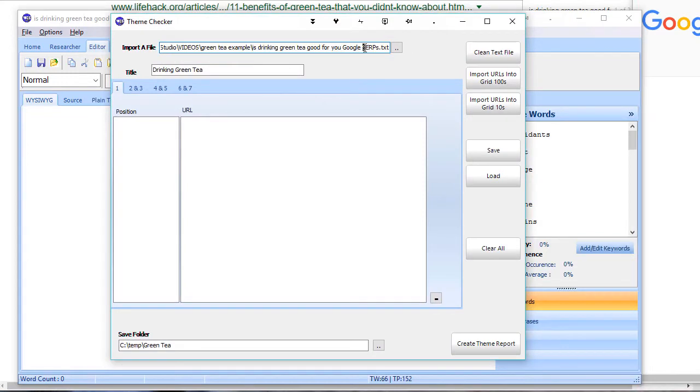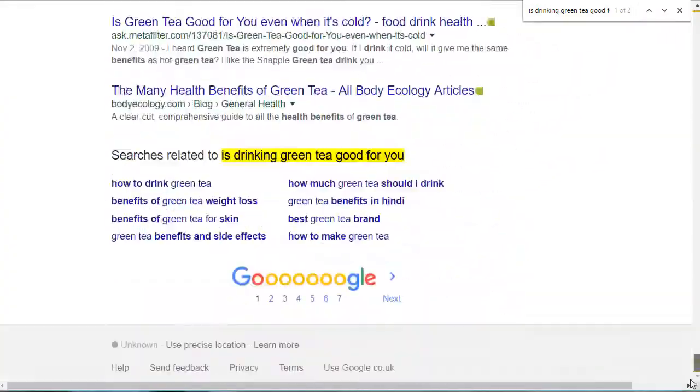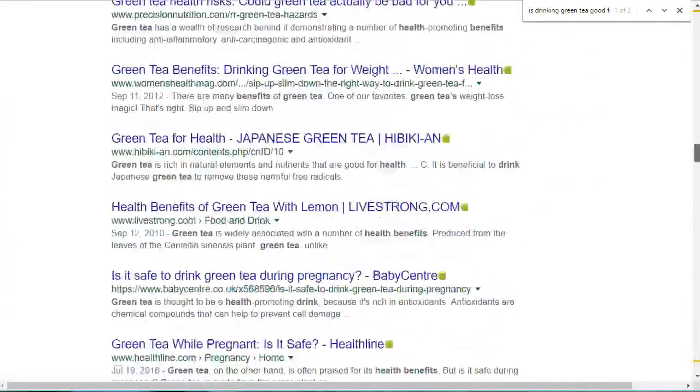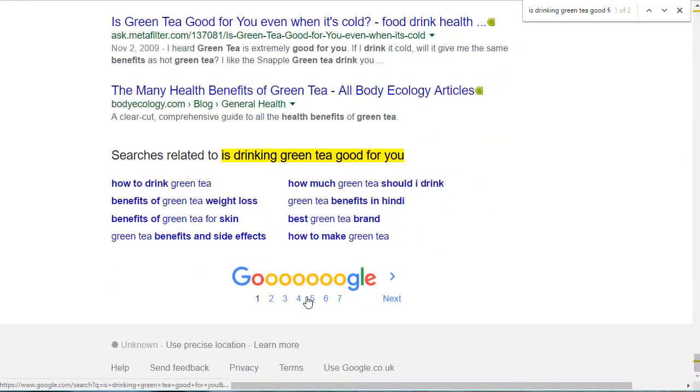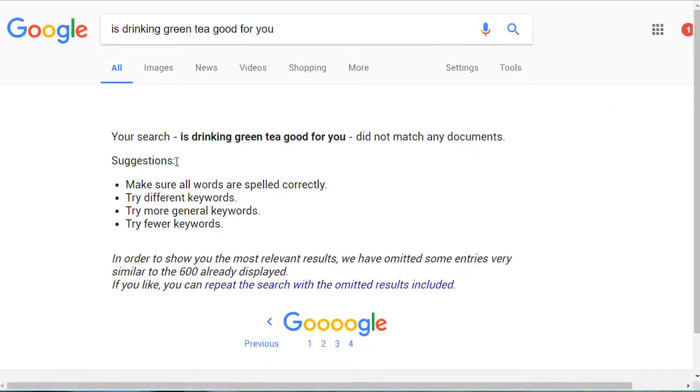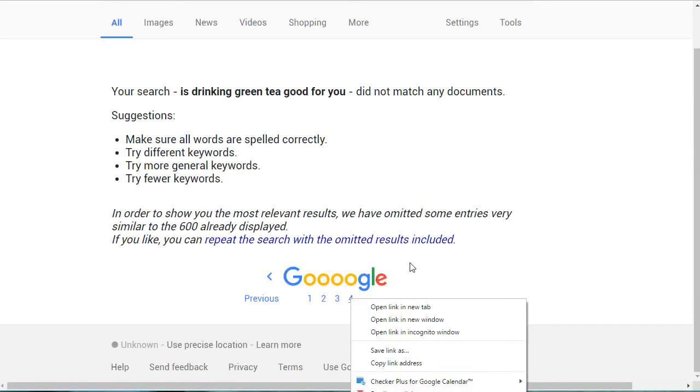And what I've done is I've grabbed the SERPs, the URLs that are ranking in Google. Here they are in Google. And even though Google says at the top that there are 33.3 million results, that's not quite true, because if we try to go to page 7, remember each of these pages has 100, it doesn't have 7 pages.